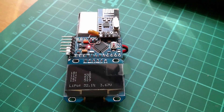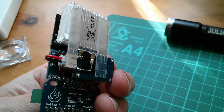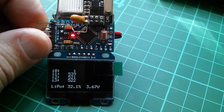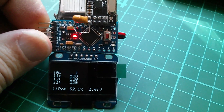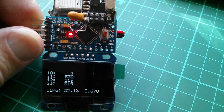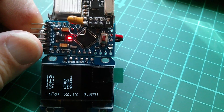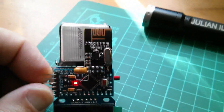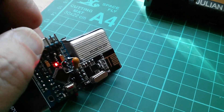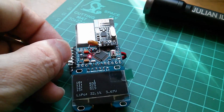Just a quick update on the wearable: with its new 600mAh lithium cell, this thing seems to be giving about 12 hours of running time, and that is only running it down about 50%. Last night it was something like 80%, it's now down to 32%, and it's been going for about 12 hours. So in theory that 600mAh cell — which does seem to be genuine, judging by the run time — should be able to do about 24 hours.